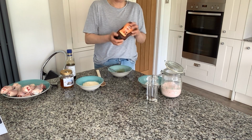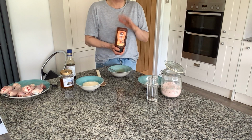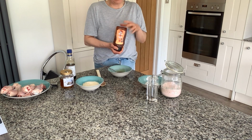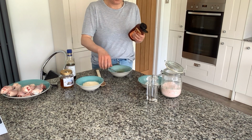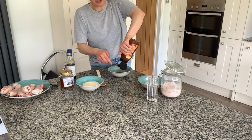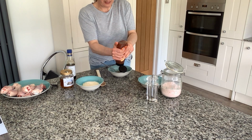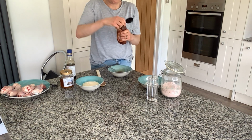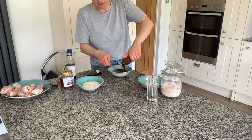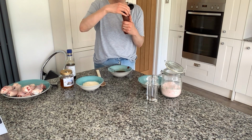Now this is a barbecue sauce, I've mentioned this in my videos before, by a company called Dr. Will's. It's got no gunk and no junk, so it's not got any artificial colours or flavours in it, and it's just a really nice barbecue sauce, I have to say. So I'm going to add 2 tablespoons of barbecue sauce, and this bit always gets stuck, I don't know why. I'll probably do this now and it'll fall out into the bowl. Yeah, that's enough. So that's 2 tablespoons.